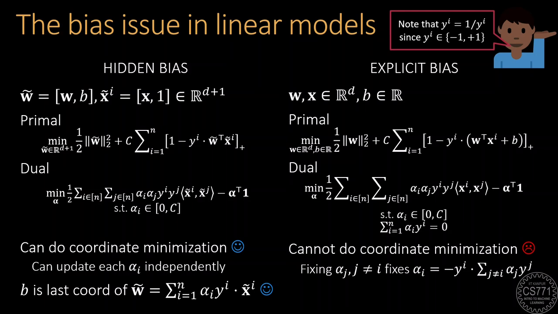Moreover, while there is a nice formula telling us how to compute w once we have solved the dual, there is no such formula for b. It is easy to see why hiding the bias term is such a convenient thing to do.